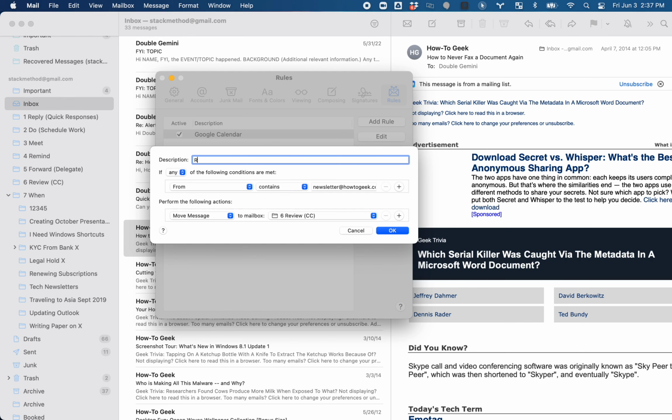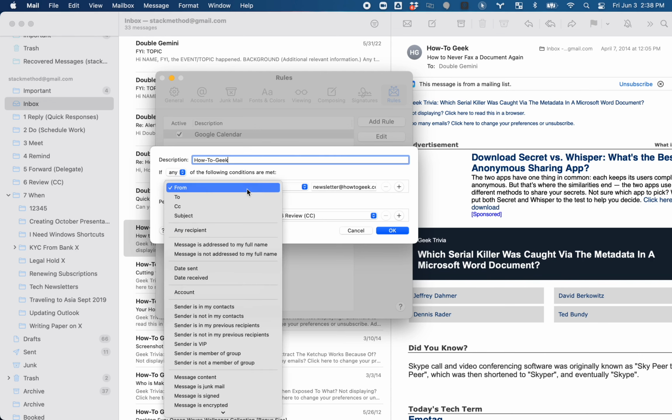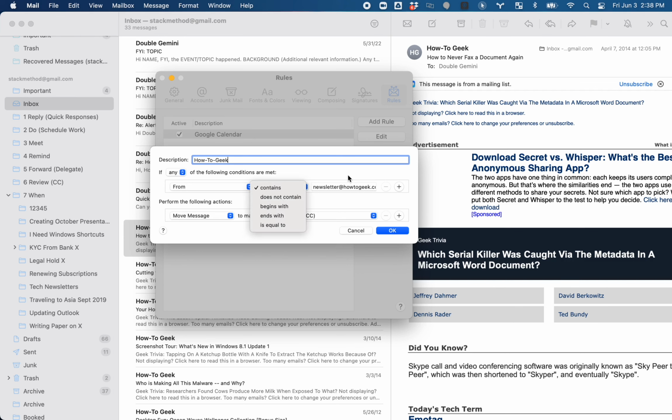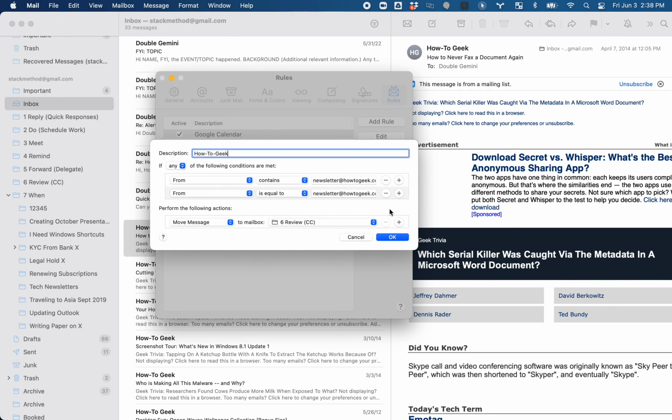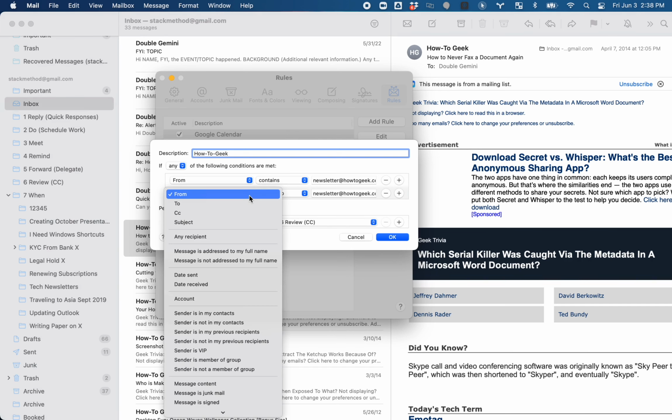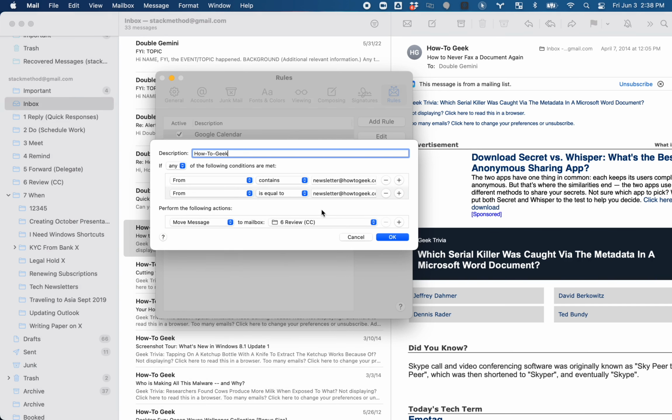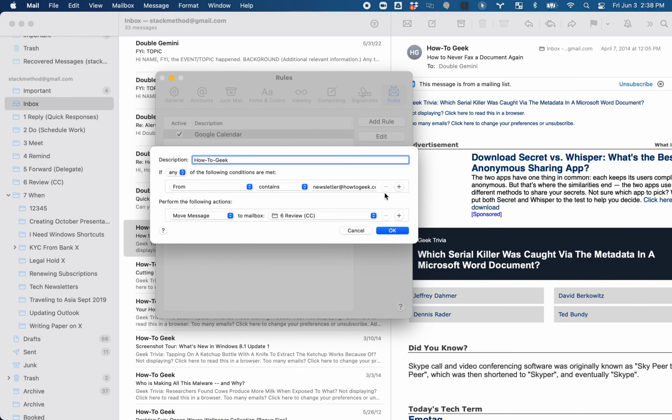Now you want to name the rule something that is pretty close to the same thing that you're trying to filter, so that way you know exactly what rule that is. And it gives you options. You can select any or all of the following conditions being met. Again, there's a big drop-down list here of the conditions. And you can add or take away conditions by using the plus and minus sign, and you get the same drop-down menu. So that enables you to make this as complex or simple as you want.